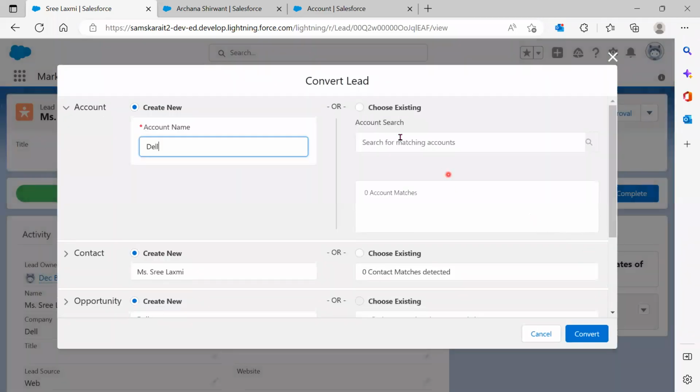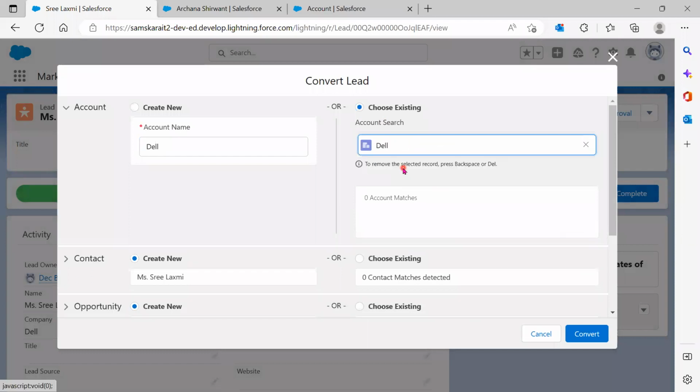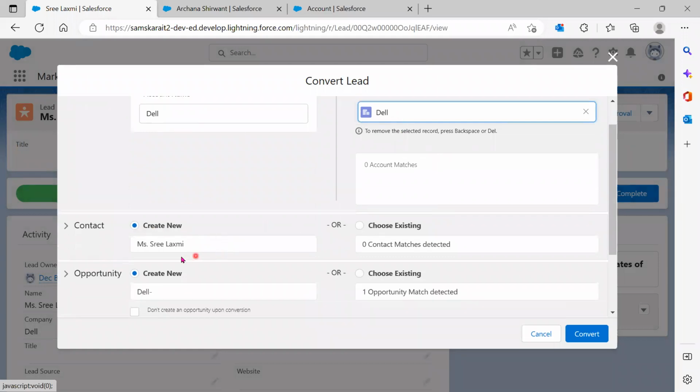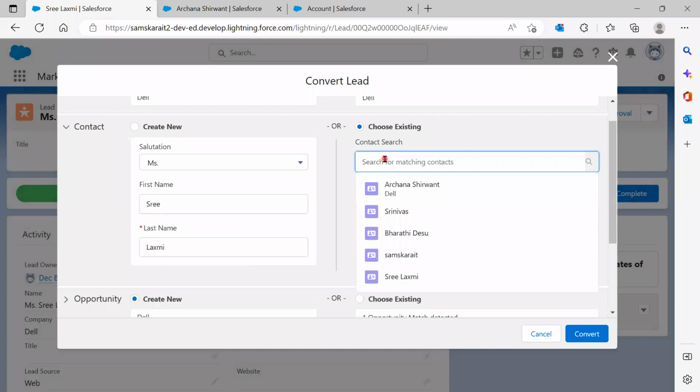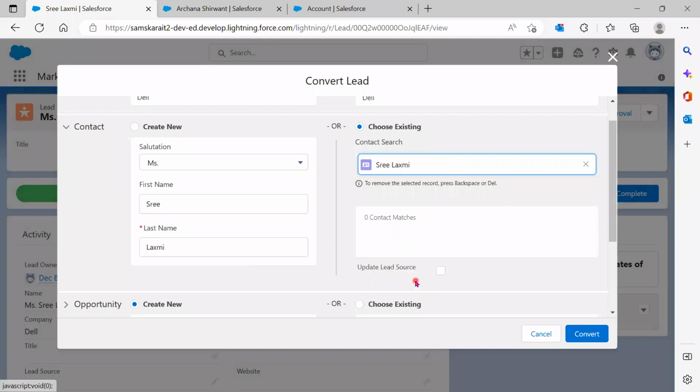When I click on convert, I'll see choose. I select the choose existing one. I do not want to create a new one. There is already an existing one, Dell is there. So I'll choose the existing one. I'm not creating the new one. Now, Sri Lakshmi. There should be a contact with the same name. Right, Sri Lakshmi is there.